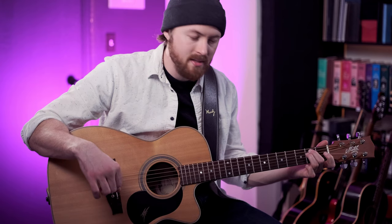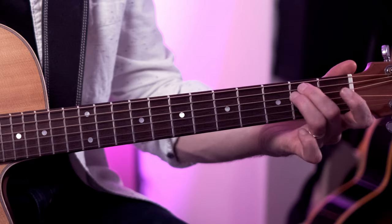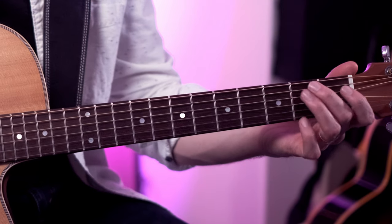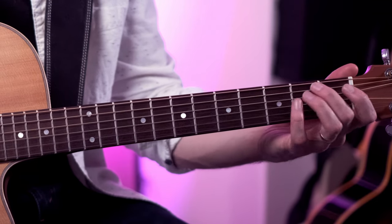And a good way to practice a chord shape is to take your hand off the guitar and then put it back and just hammer the shape like that to try to drill into your muscle memory. This is the shape I want you to play. Should sound like that.